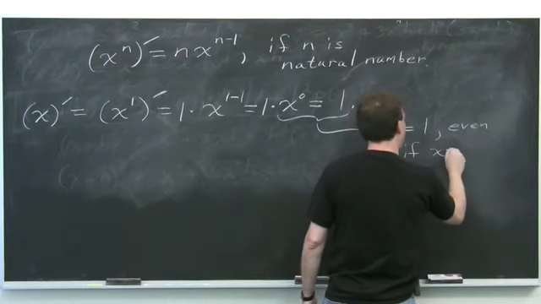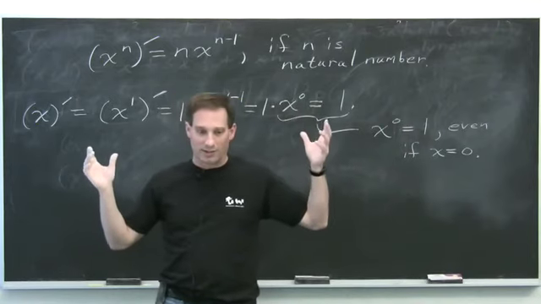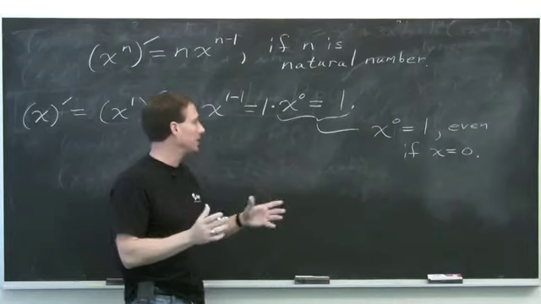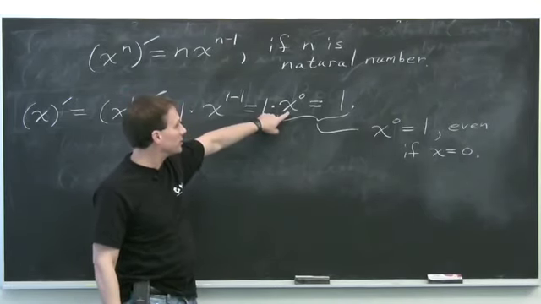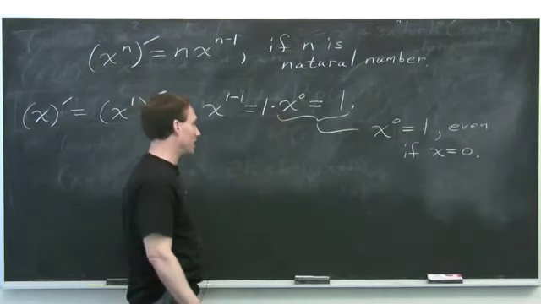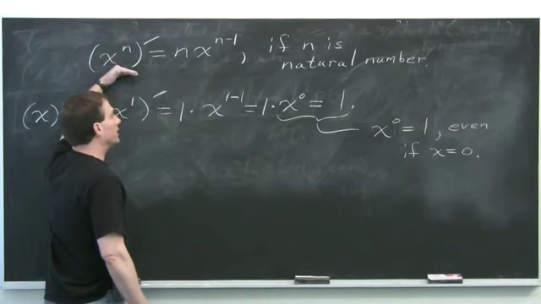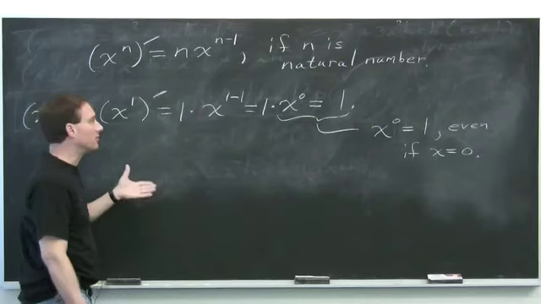even if x equals 0. I am not saying that in this course, 0 to the 0 is defined to be 1. I'm just saying that in the power rule, when you get x to the 0, you should interpret it as 1 regardless of the value of x, if you want this rule to be true when n is 1. On the other hand, you could just consider this a separate rule, but that's kind of annoying.